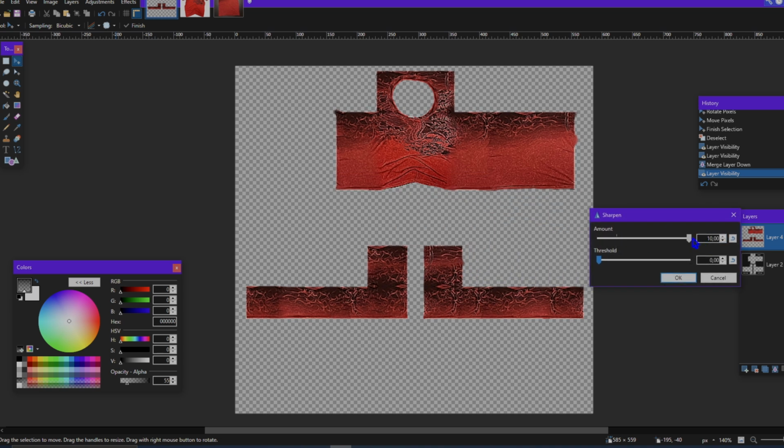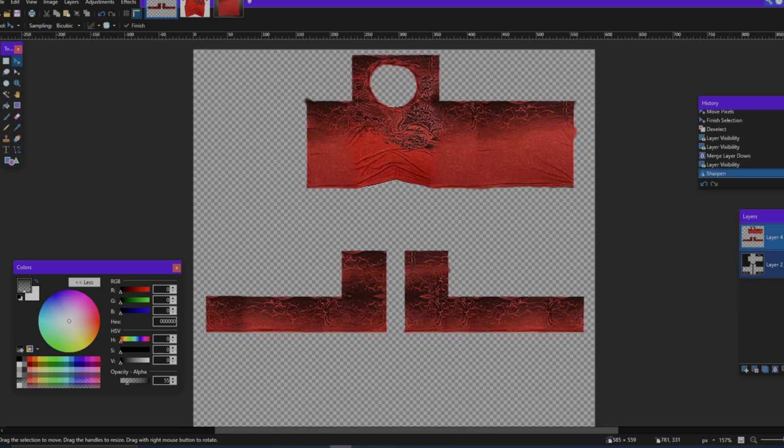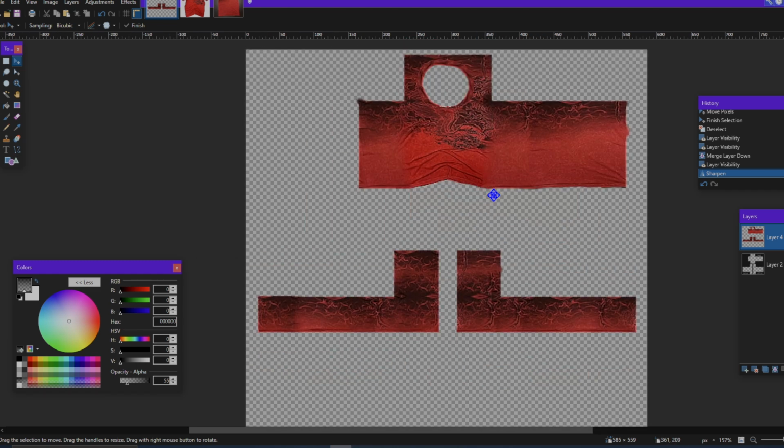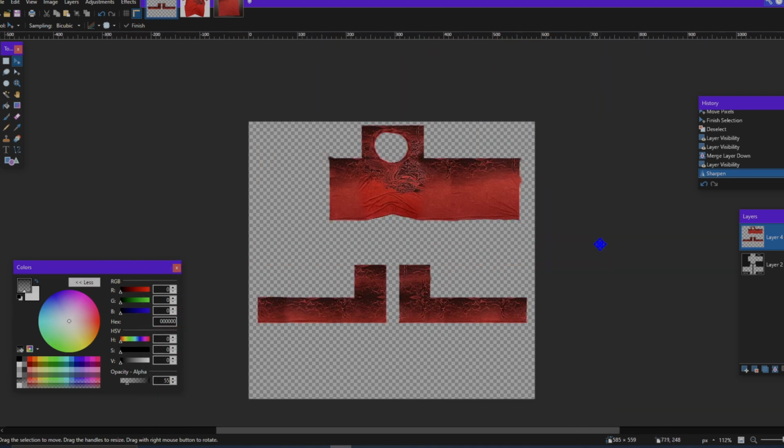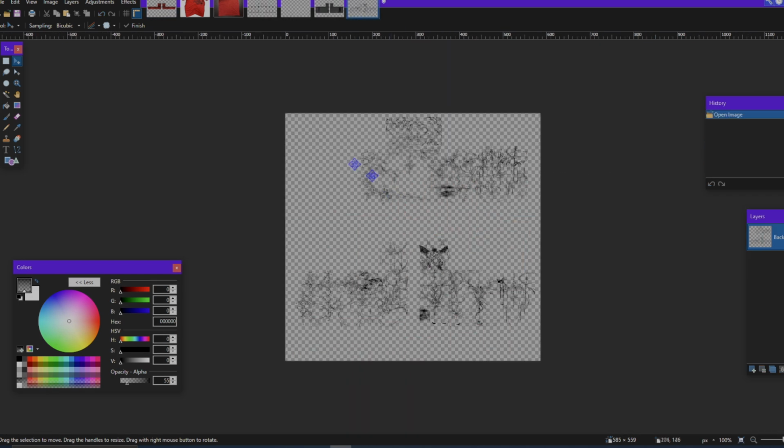Don't do it too much like this, it's gonna look ugly, but you can do a little bit. Just check what looks good. It depends on which shirt. For this one I'm gonna do a little bit higher, 3.6. I think that fits well. Alright, that looks good. So, we're not finished yet, but this is basically the photo bashing part of the shirt. But what I'm going to do is add some extra stuff.